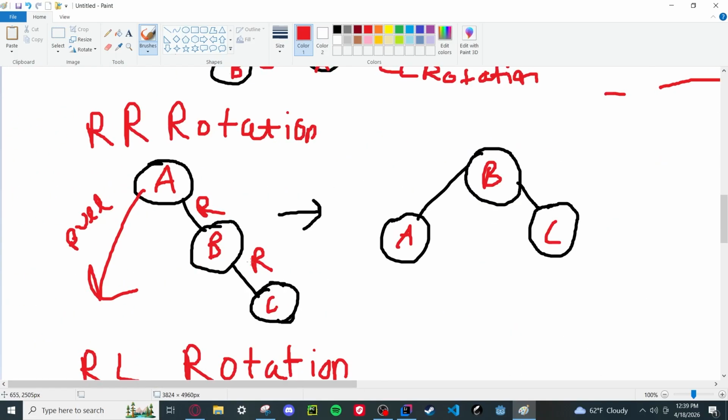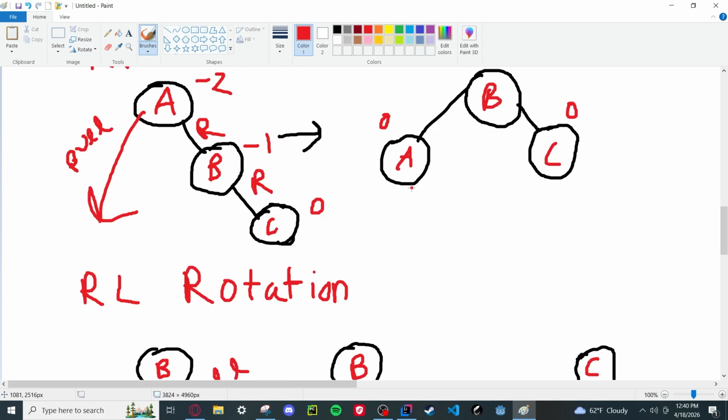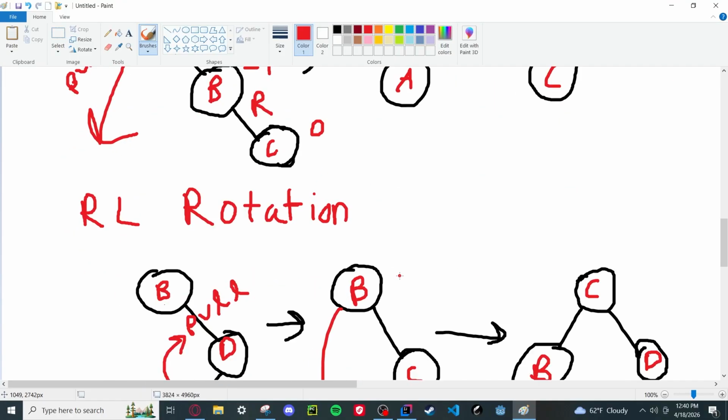Okay, RR rotation. So now we have our tree looking like this. Balance factor of 0, balance factor of -1, balance factor of -2, right? Nothing here but 2 edges till we reach the lowest leaf. That's going to be -2. Now we have to pull on this side, right? If here we pull on this side, let's flip it, we're going to have balance factor 0, 0, 0. Okay, cool. This one is right heavy, left not heavy, so we're going to pull to make left and right balanced.